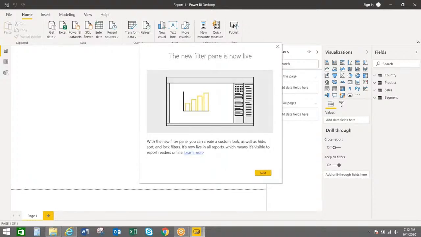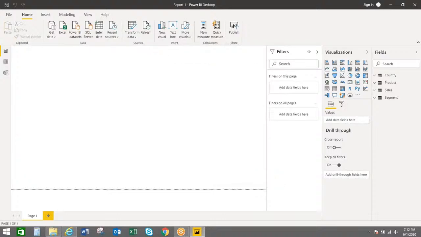You can just close it. Anytime you want to load more data from the same Excel file or from other files, you can again go back to Get Data. Again, add more tables into this. Need not be from Excel itself. You can add it from any other data source also, from any other file also.